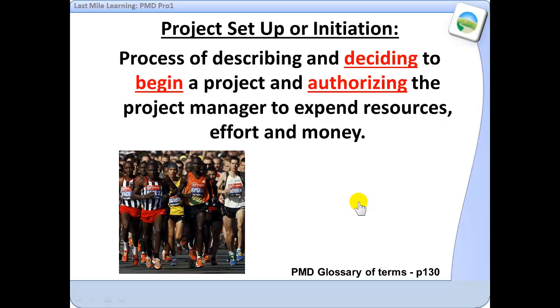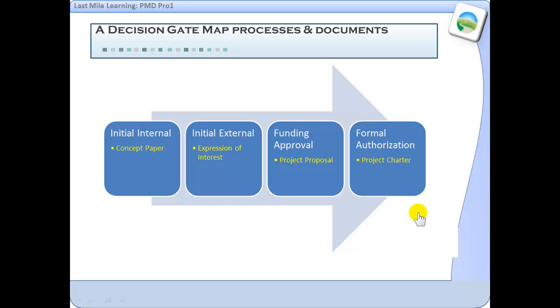Project setup is the process of describing and deciding to begin a project and authorizing the project manager to expend resources, effort, and money. So it's a lot like the beginning of a race. You have your official start, and everyone knows that you're starting the competition. So be sure that you pay attention to that.